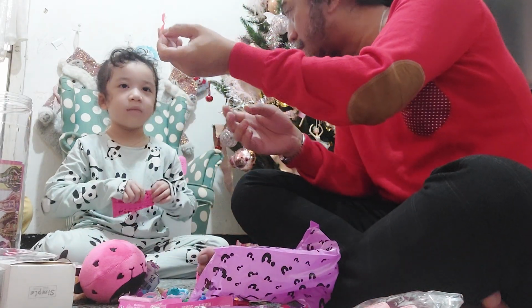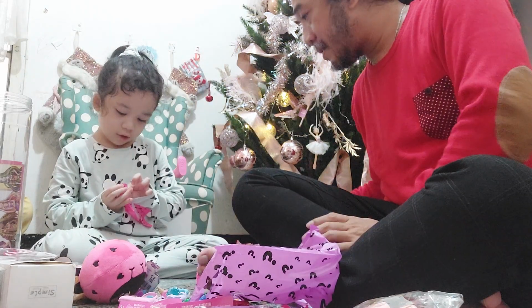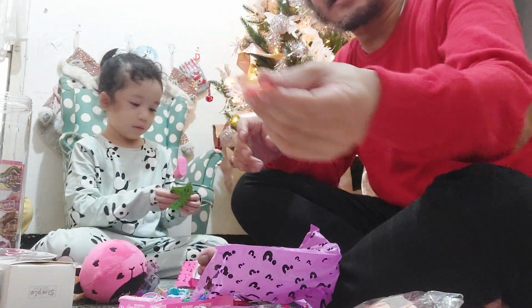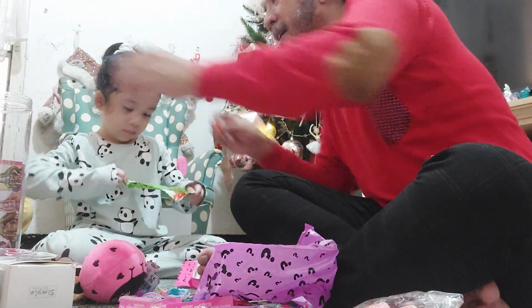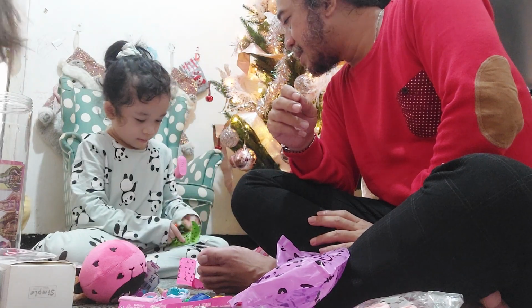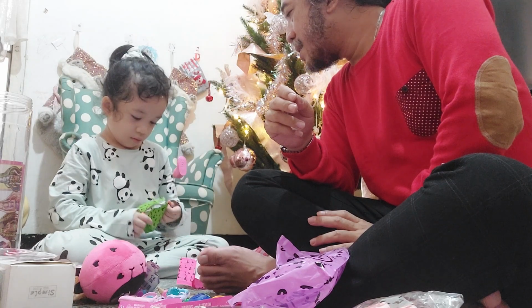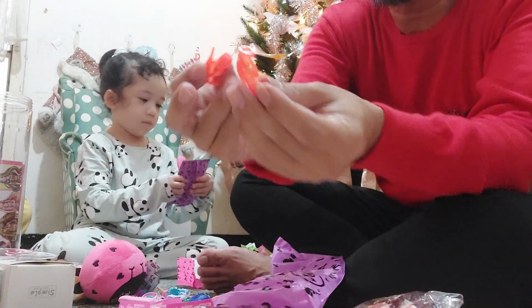This is the second box, second surprise? Okay. A necklace, guys. A necklace just put inside the box. She got heels? Those are high heels. The shoes, high heels, guys, for Barbie.